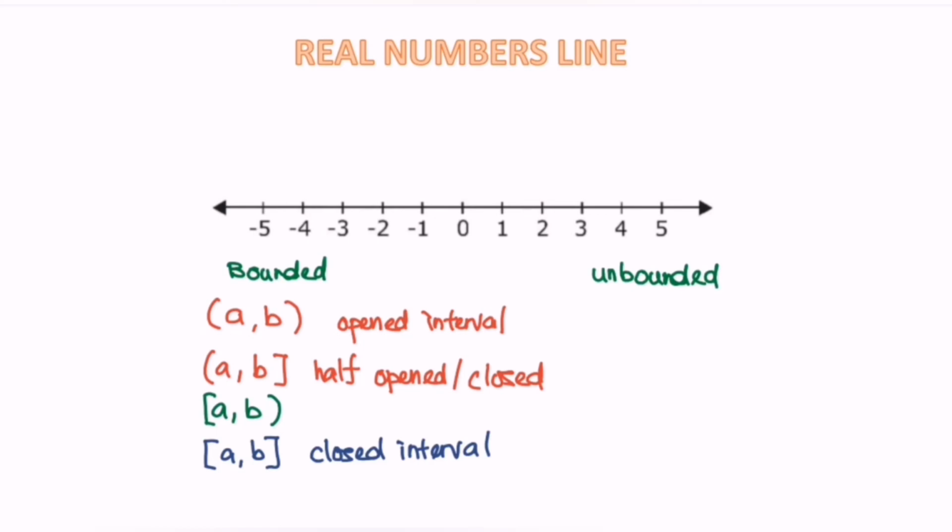Next, we move on with the unbounded case. So number one, we have -1 until positive infinity. This one is considered as no upper bound. Another one, we have negative infinity until 1. This one is no lower bound. The third case is neither an upper nor a lower bound, where we have all real numbers.